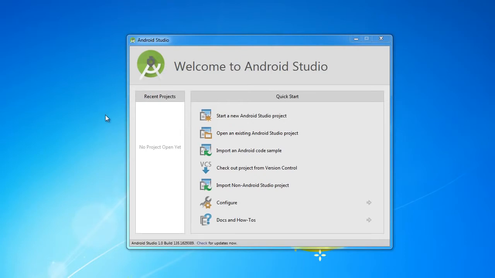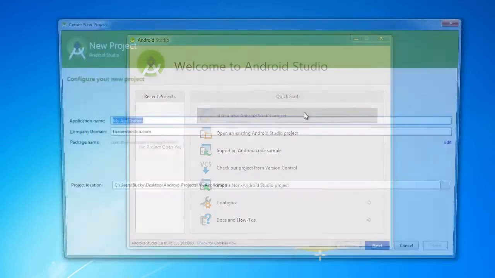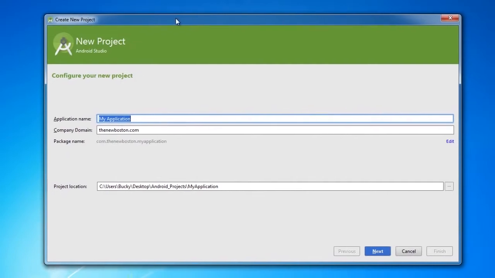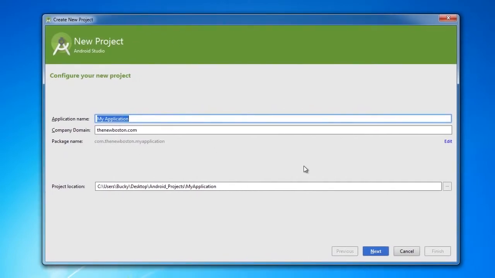So the first thing that you always do whenever you create a new project is just click Start a New Android Studio Project. You guys probably could have figured that out. Now I'll talk you guys through this real quick, but again, this is just an example to make sure that everything is working correctly. So if I am running over everything kind of quick, or if you don't fully understand everything that I'm doing, don't worry, we're going to be coming back to everything and cover it in detail later on. But again, let me explain just real quick what's going on.